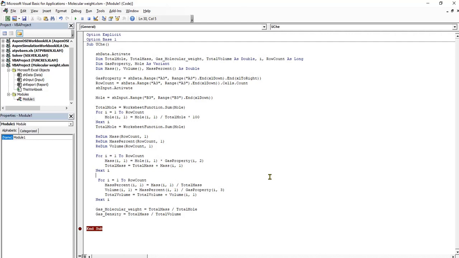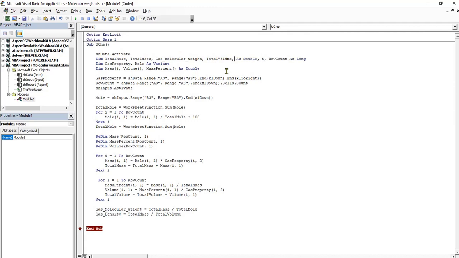The total mass divided by the total volume. Now I have gotten the total volume, I have the total mass. Now I've not defined this, so I need to define it.